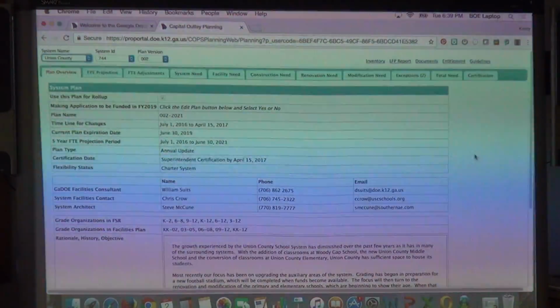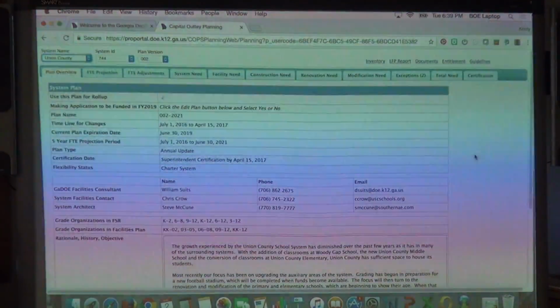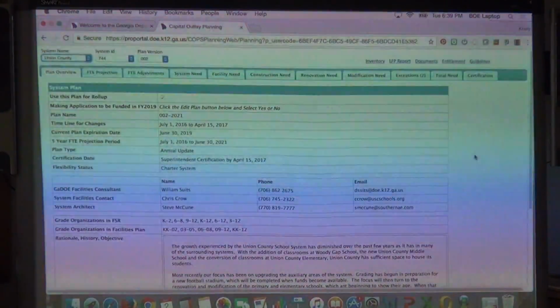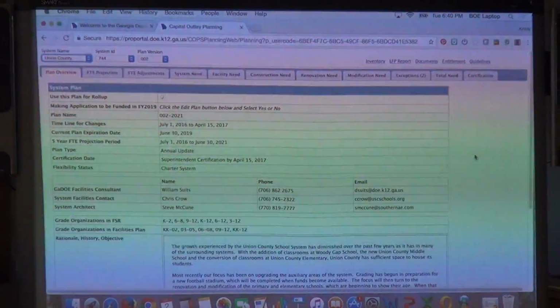After that window opens, they'll be able to go in and change it and add to or take away from. And every year, you have to update this plan. Ideally, in the old days, the consultants would come out to the school system every year and say, okay, what have you done in completion of projects, or what new projects do you want to add to the plan, and so on. But now, it's all done online. They'll send out a notice email to the superintendent and say, okay, it's time to update your plan, go in and take out anything that you've done, add anything that you're planning on doing.